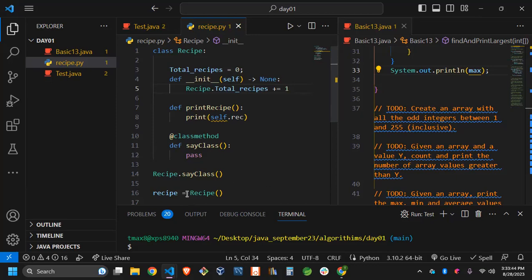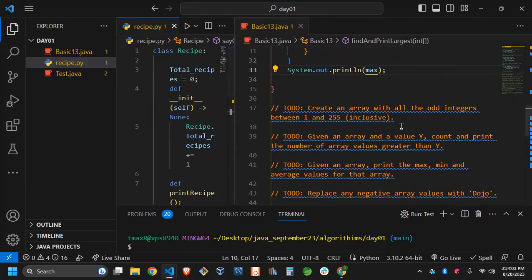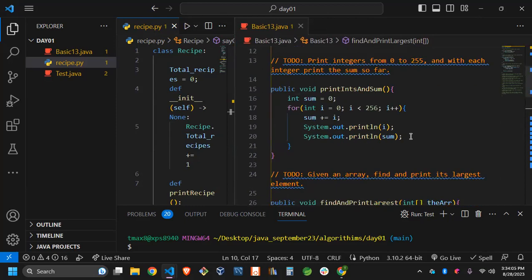So total recipes would be a property of the class itself. And if I'm losing you, we'll talk more about this tomorrow. But what static does is essentially replace this idea in Java.